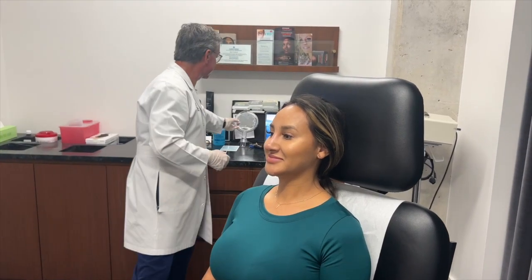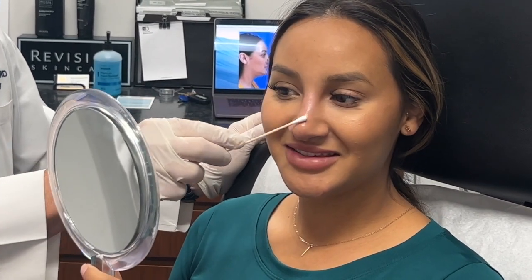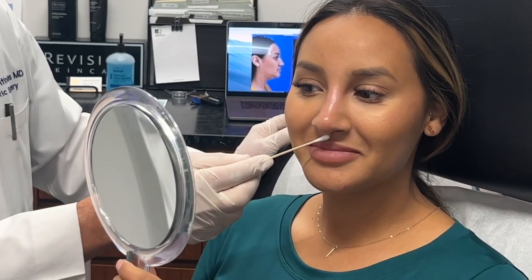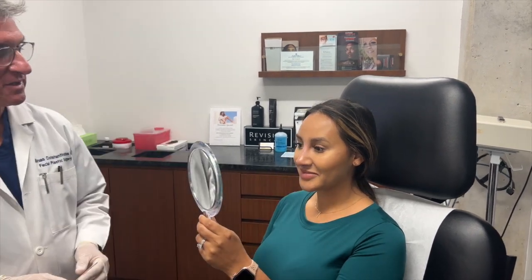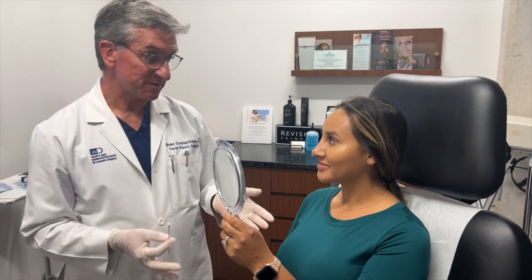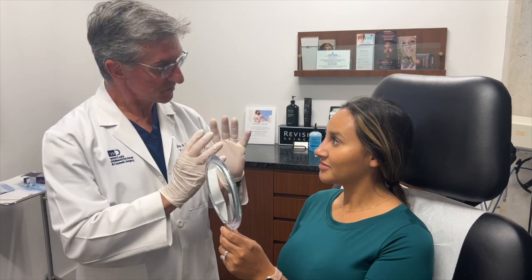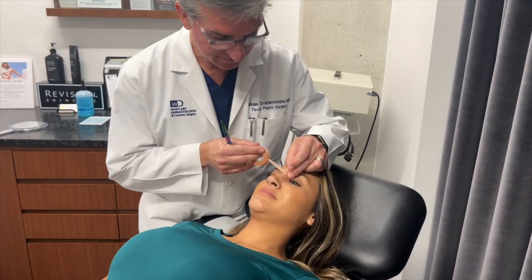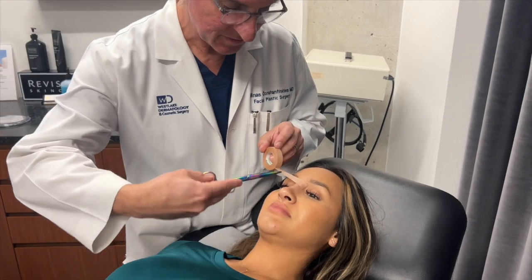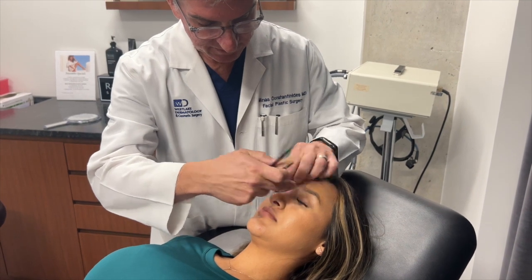Let's take a look. I love it. Looks nice, right? It's a really pretty slope. Tip is up. Good support down at the bottom. Your upper lip might feel a little numb for an hour — that's from the numbing medicine in the filler. It's going to take a few weeks to settle, about a month. I want to tape your nose overnight to support the filler where it is now, and then you can take the tape off on your own tomorrow morning. This is just like taping a real rhinoplasty — just to stabilize the filler so it's not going to move around until it's stable. Really just overnight is all that's needed.